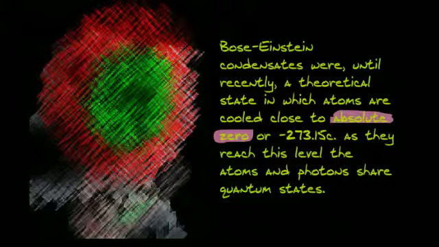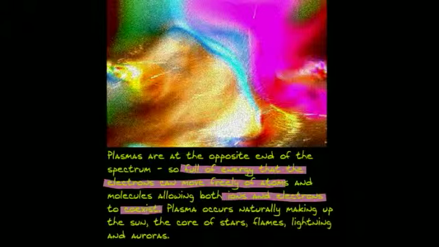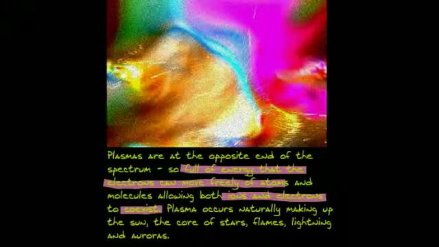Now when I say absolute zero, that's the most important thing that you remember about the Bose-Einstein condensate for the purposes of this class. If you go on into higher level chemistry or physics, you may have to know more. Plasmas are at the opposite end of this spectrum from Bose-Einstein condensate, whereas Bose-Einstein condensate is supercooled and thus at a really low energy level.